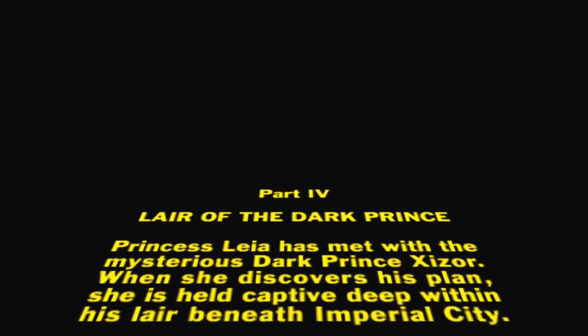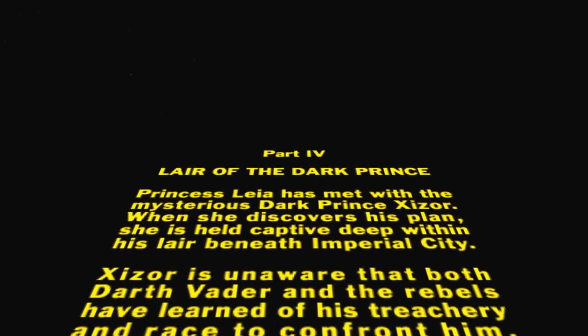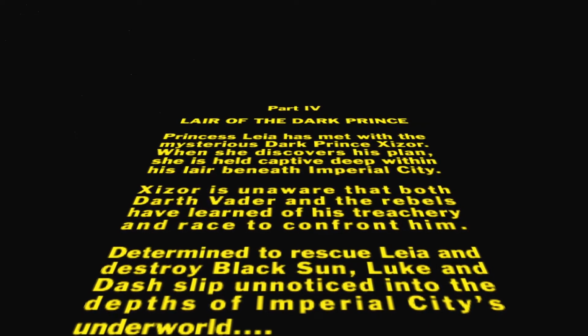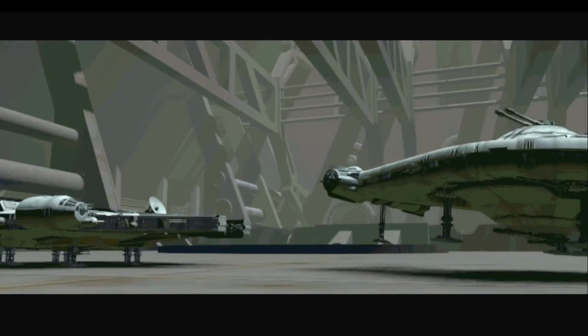It's a trap! Princess Leia met with Prince Xizor and discovered his plans, but was taken captive in Imperial City. Xizor doesn't know that both Darth Vader and the rebels know of his treachery, and both are coming to confront him. Luke and Dash head to the underworld below Imperial City to rescue Leia.